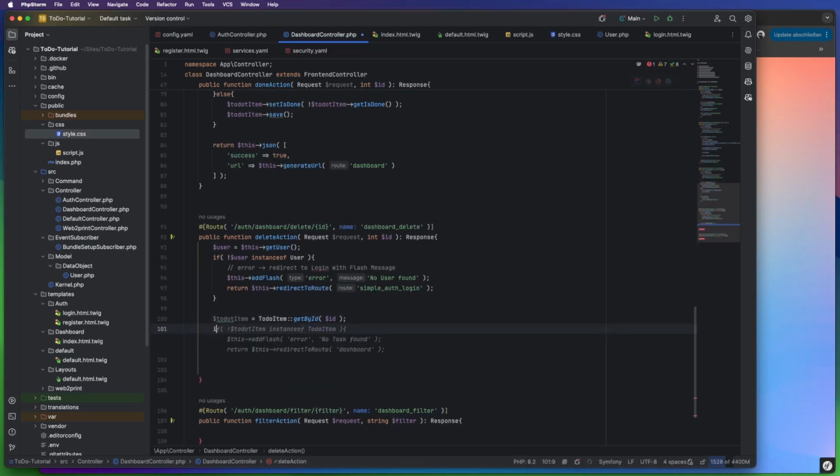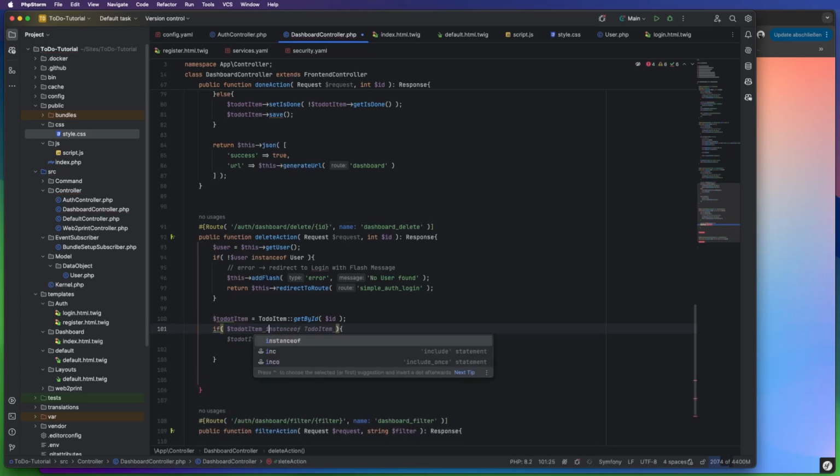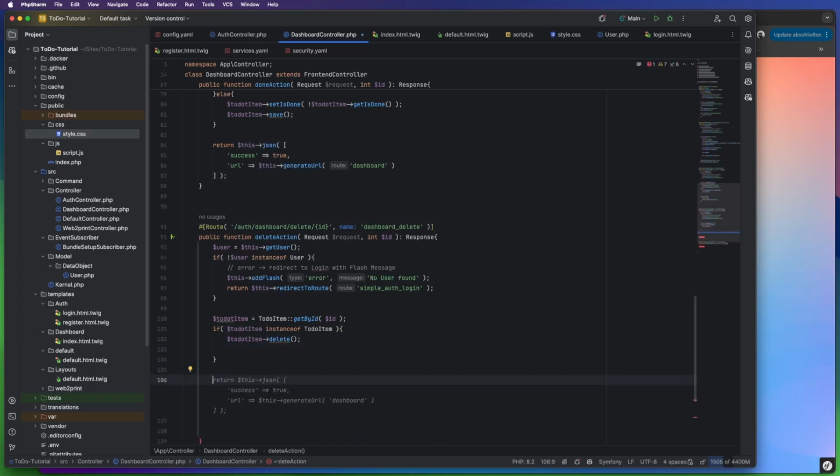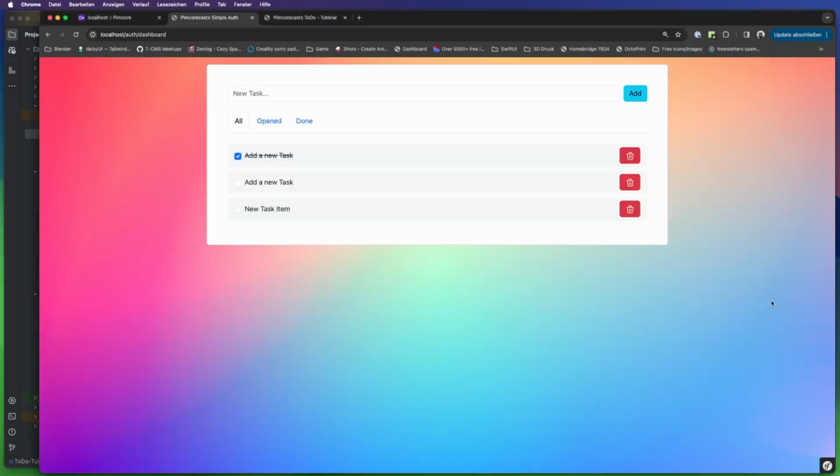And if the to-do item is an instance of to-do item, we delete the item. And then we return a redirect route to dashboard. Okay, that's it.